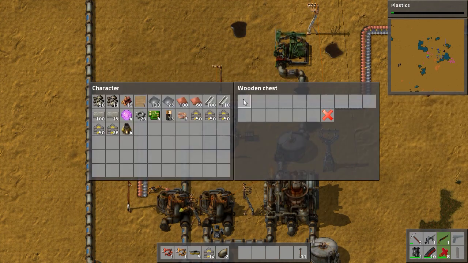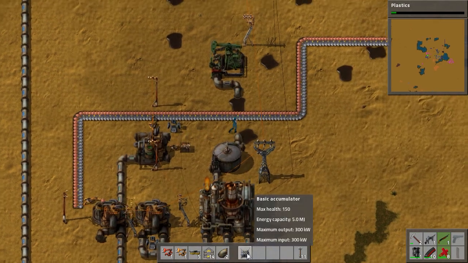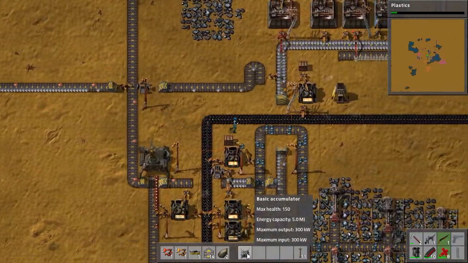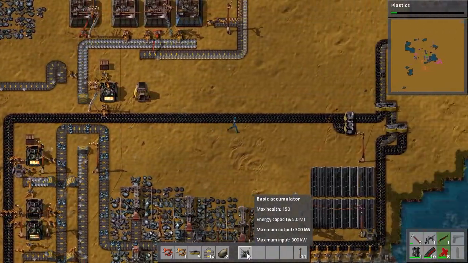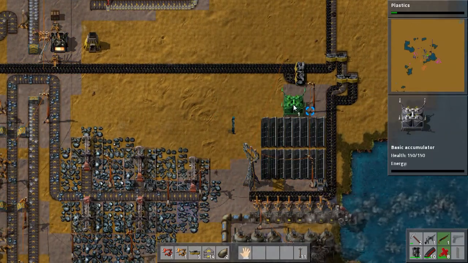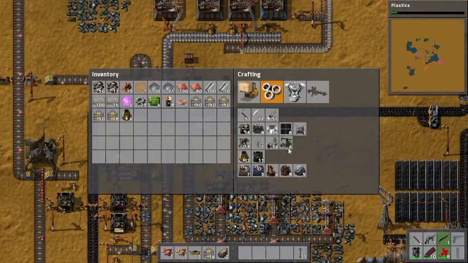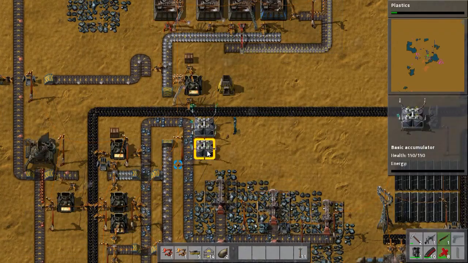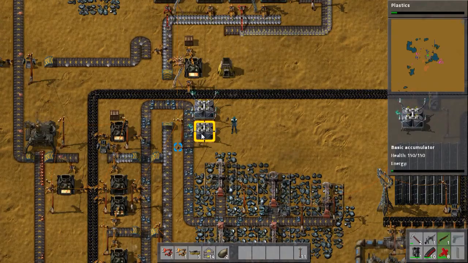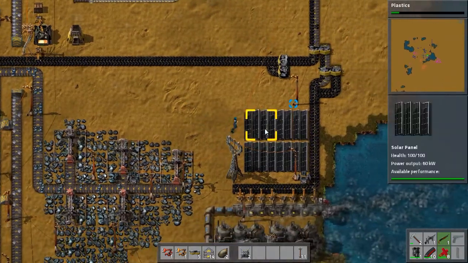So we got plenty of batteries being made in here now, which means that we can actually make one of these basic accumulators. Now, as you can see, energy capacity 5 megajoules. They basically only contain the equivalent of one piece of coal. But the idea is that because batteries are rather cheap to produce, you can just make a lot of these things and stack them up somewhere. But that's a horrible, horrible sound. Okay, that is one goddamn awful sound.